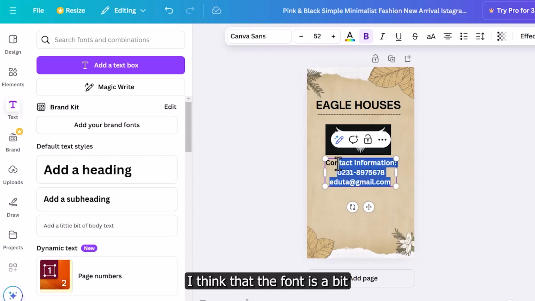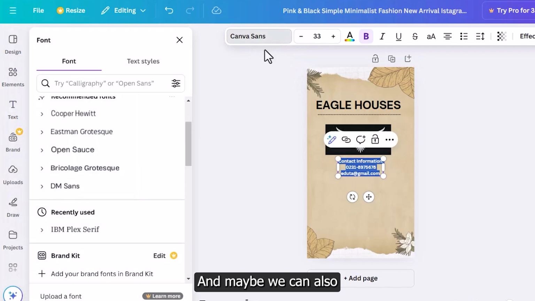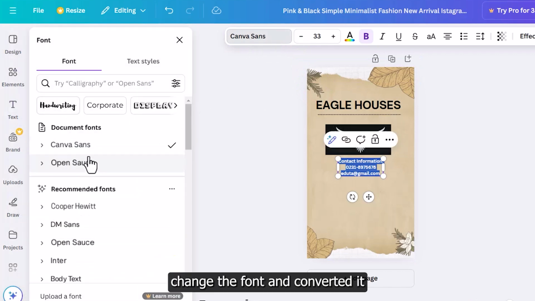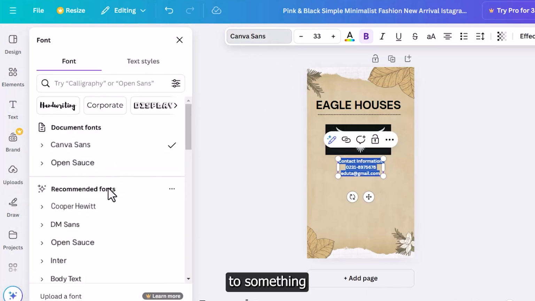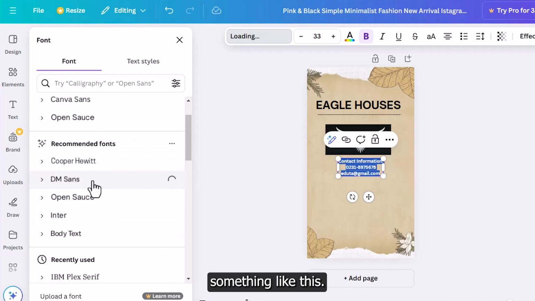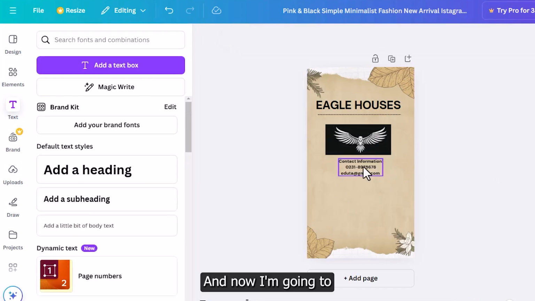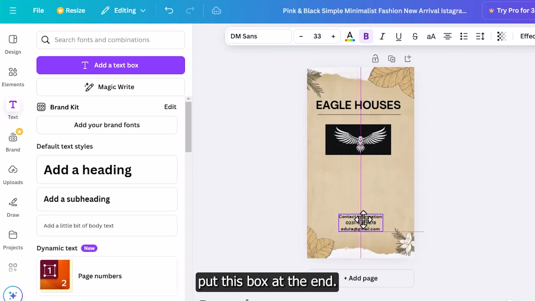I think that the font is a bit too large, so I'm going to decrease it a little bit. And maybe we can also change the font and convert it into something that is more highlighted, something like this. And now I'm going to put this box at the end.